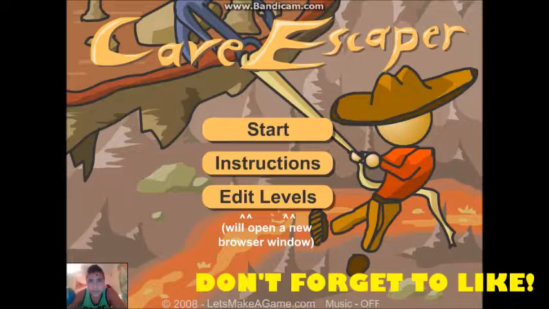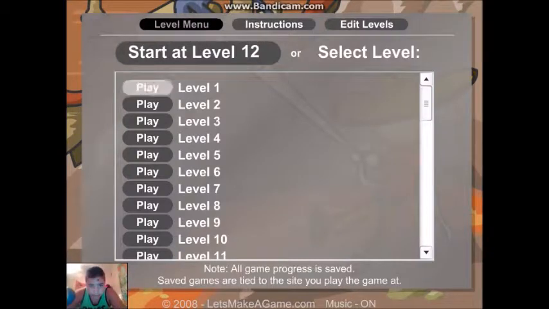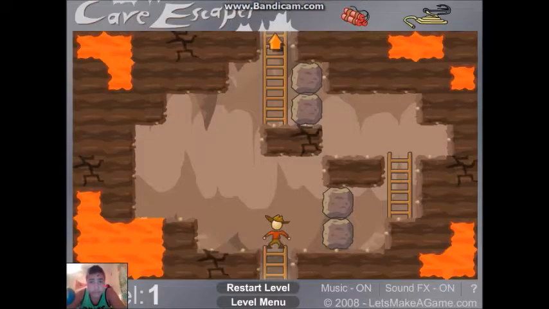Today we're going to be playing Cave Escaper, a very good game. I remember playing this 2 years ago. It was a very good game. And this is a Flash game, so you can play this online if you want. I'm on Newgrounds playing this, so here we go. Cave Escaper. This is a really great game, so here we go. As you can see, I've played a little bit of it to get back into it.